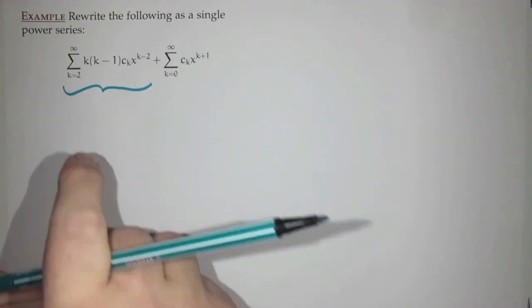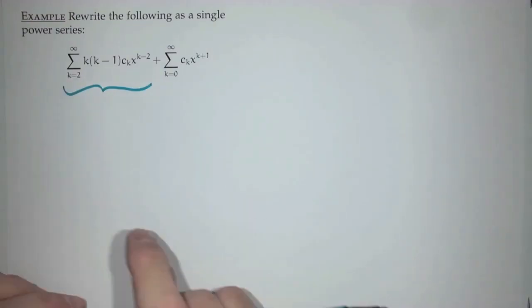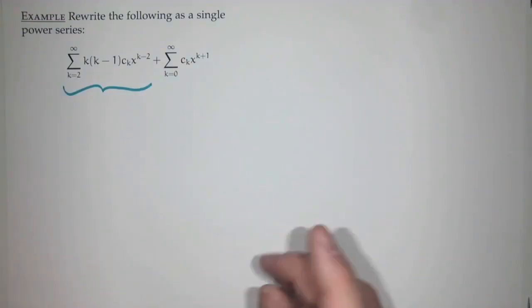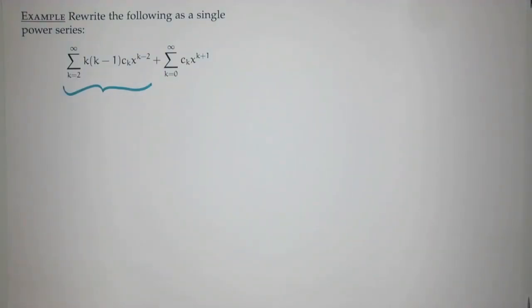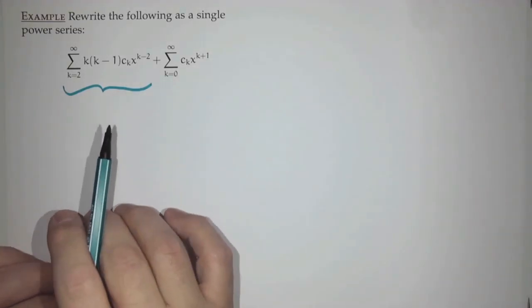I will say traditional indexes are I, J, K, L, M, N. That tends to be the range. Math is weird. It has certain ranges of the alphabet that are certain things. So the I through N range is indexes. A, B, C, those are your constants. F, G, H, those are your functions. X, Y, Z, W, those are your locations. Y, I don't know. They just chose it.